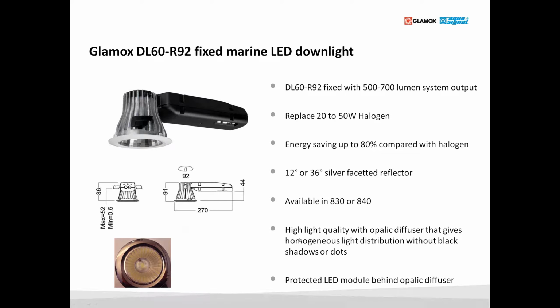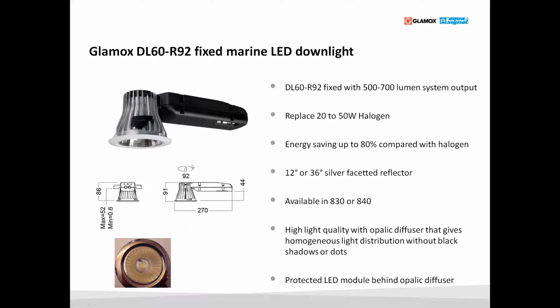We have done something with the LED module inside, as we have a picture here. You see that we have an inner diffuser here on the R92 that is hiding a little bit of the LED module, because the customers don't want to look up in the downlight and see the yellow when it's turned off. It's a design element that we have placed here, but it's also protecting if you have public areas, so that people are not putting their fingers directly up in the LEDs. So we have a protection here also in the back.